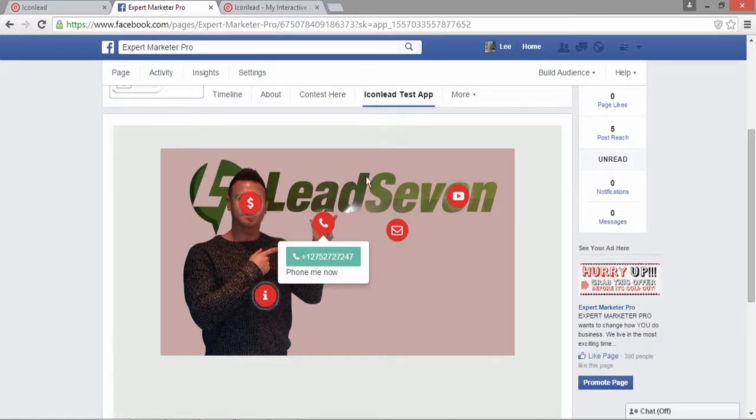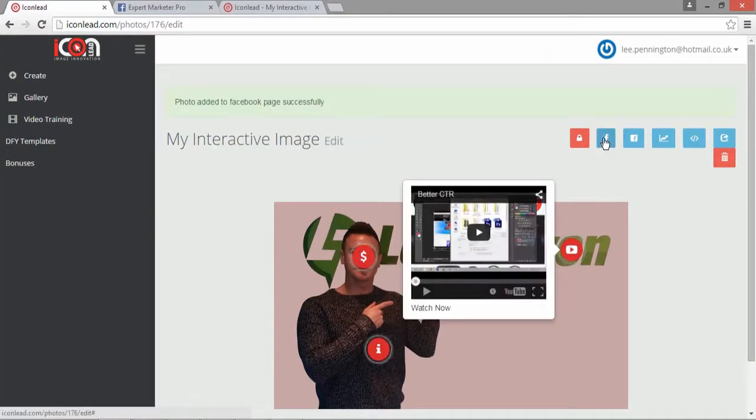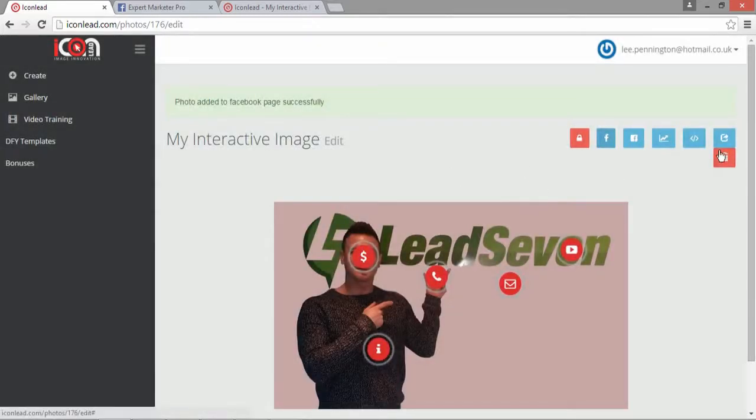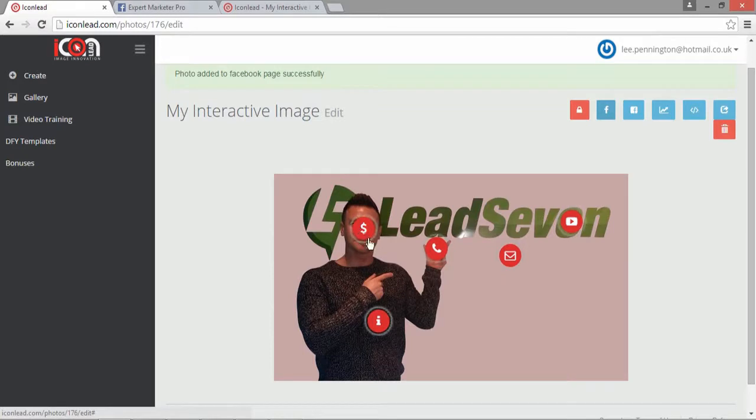So the images work within Facebook, but it doesn't stop there with Facebook. When you go back over to the image, what you can also do is put the Facebook retargeting code on every single image. So you can retarget anybody who lands on your page, lands on the image, as long as it has a hotspot on it. You can then retarget to the same image, or you can retarget to another offer. This will collect those leads for you. It will fire the tracking pixel as soon as somebody lands on the software. Like you see, everything is simple. If I'm not happy where something is, I simply drag it around and change it. If I want to change the details, very, very easy to do.